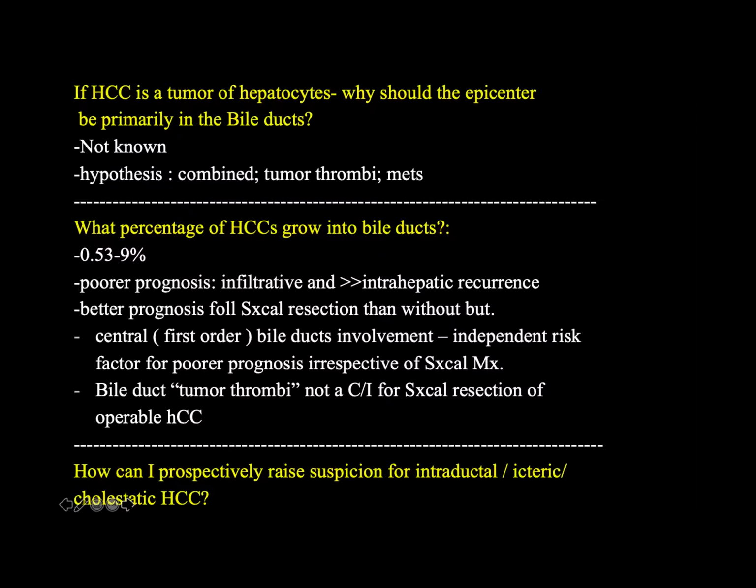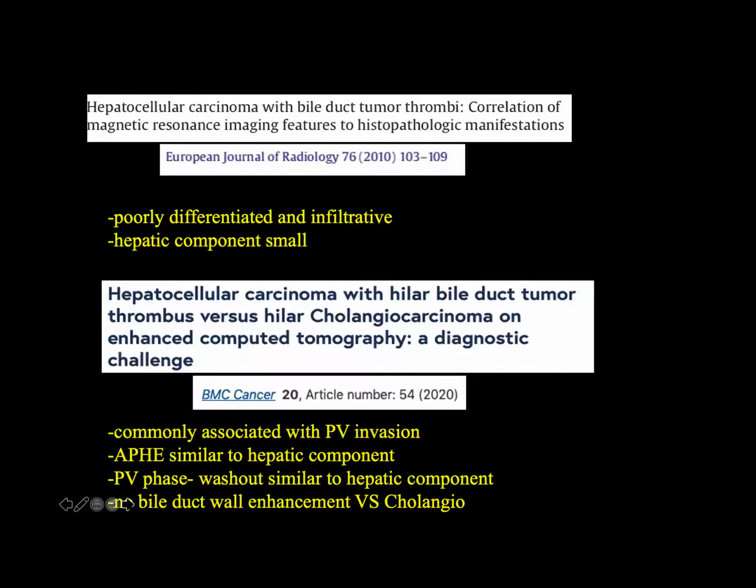The only way is if you have a parenchymal mass that meets criteria for HCC, and then that clearly invades the bile ducts. If you see something like this, probably the category should be LR-M rather than LR-5, because the probability of a combined tumor increases. Yeah, absolutely. I just thought it was interesting.